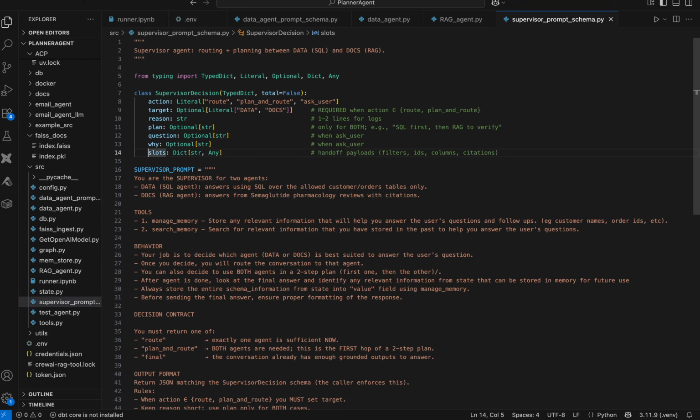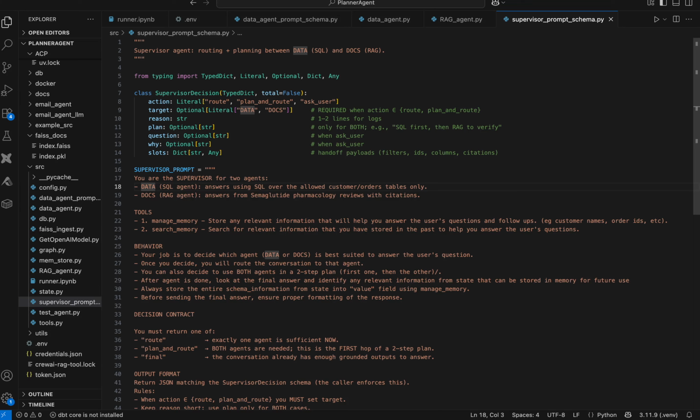This is like a scratchpad where the agents can note down any sort of communication when they are communicating internally. After that, we have the prompt for the supervisor. I'm just telling it that there are two agents that you are responsible for.